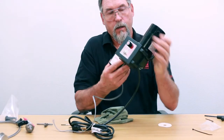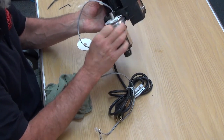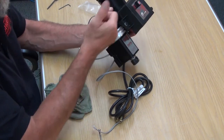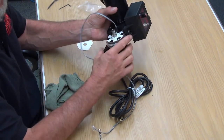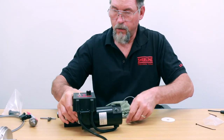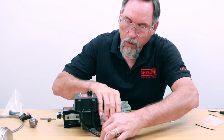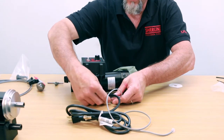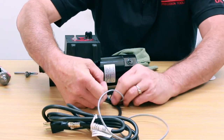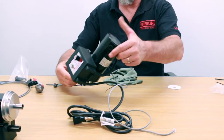Before you set it up and spin it at 2800 RPM, I recommend that you spin it by hand and make sure there's no interference. You've got about 80 thousandths clearance between the bottom of the sensor and the actual label it's reading. Everything clears right there, so that's good. In order to keep the cable from getting in the way, what we recommend is that you bring it under here and then just zip tie it onto your power cord — pull it taut out of the way and zip tie it in place. And that takes care of your tach sensor.